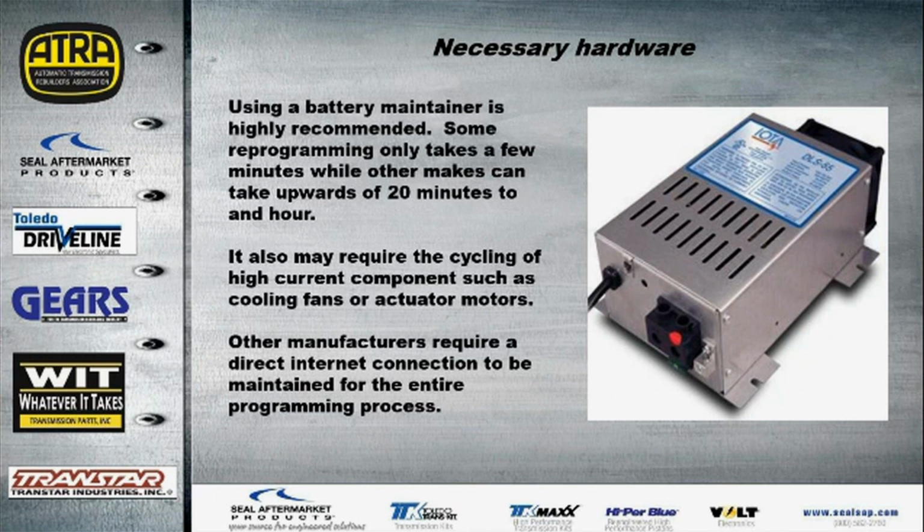Basically, the difference between a charger and a battery maintainer is that a charger is going to give you a constant current. And in a lot of these programming processes, you have to turn the key on and off. Now, when you have a constant current and you're turning the key on and off, your voltage is going to fluctuate because, from Ohm's law, the current is going to be divided amongst the resistance as well as the deviation on the current. So voltage is going to go down. You can't change resistance.